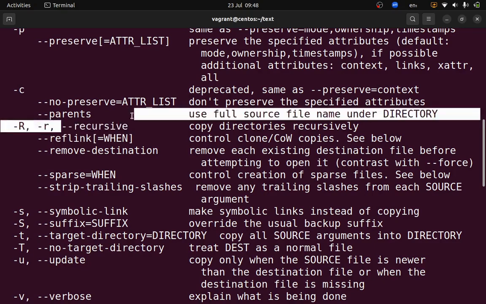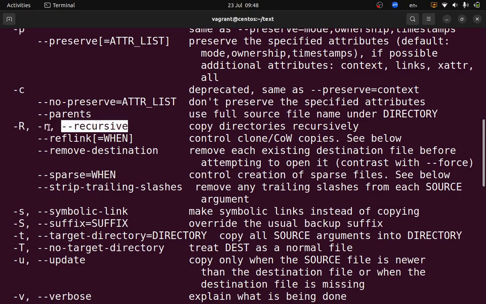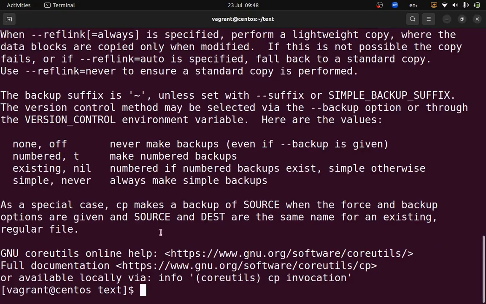If you put the word in, you want to do a double dash. If you want to put the letter in to make it more succinct, then you can just do a single dash. So again, this will go into that directory, and then it will copy all the files that are in that directory. And then if there are more directories, it will go into that directory and then copy all the files, and it will just continue to do this until everything inside of that directory that you're trying to copy is copied, right?